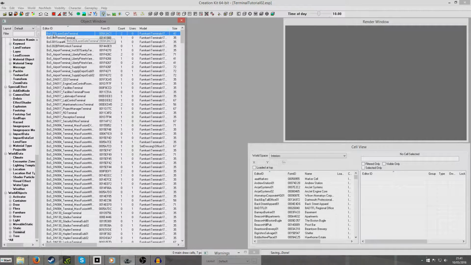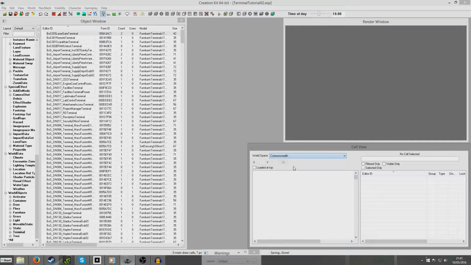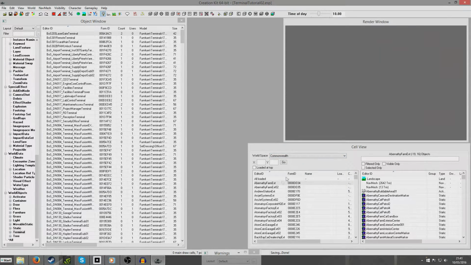Hello. What I thought I'd do in today's tutorial is continue the terminal stuff that I started yesterday. So I'm going to create a terminal which can be used to unlock a door. The very first thing I'm going to do is put my door somewhere in the world. Now I'm just going to put a door completely out in the open, but I would not advise doing that. I'd advise having a door in mind to open.